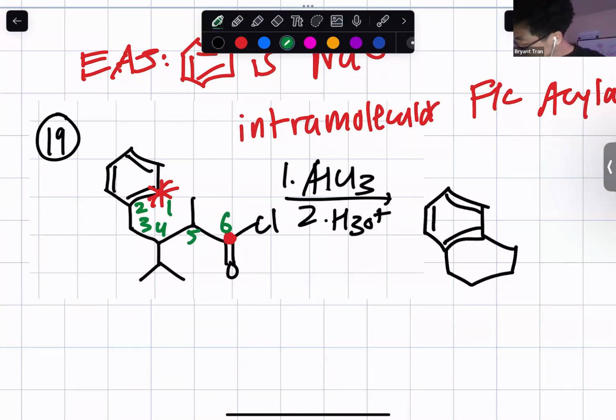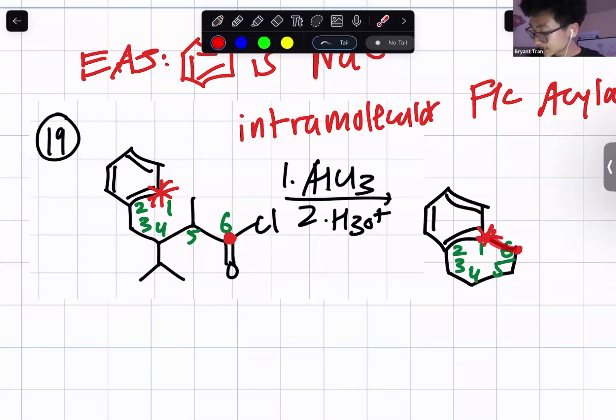Where this is atom 1, this is atom 2, this is atom 3, that's atom 4, that's atom 5, that's atom 6. Now that's going to connect my star and dot bond, right? This is the new bond that I created between them. There was no bond between 1 and 6 before, but we made that new bond when we closed the ring. Now everything else is copy and paste. Decoration. 4 has the isopropyl group.